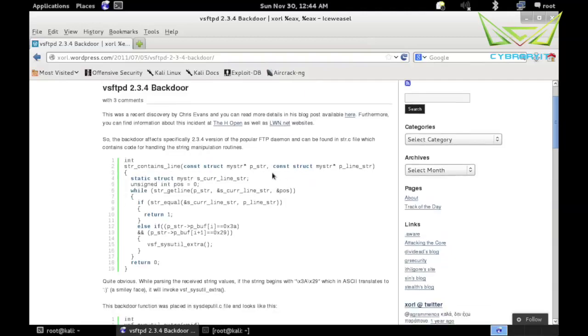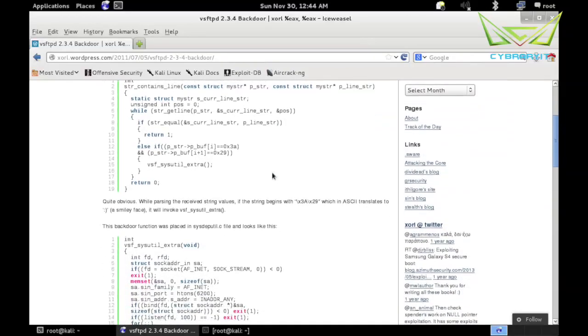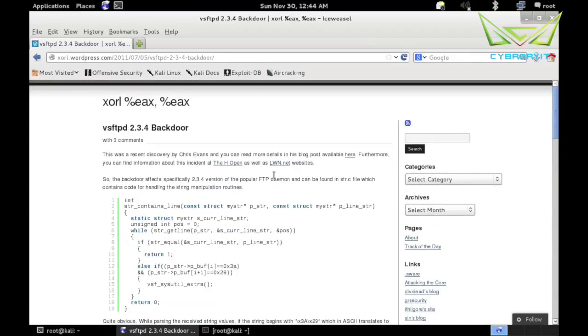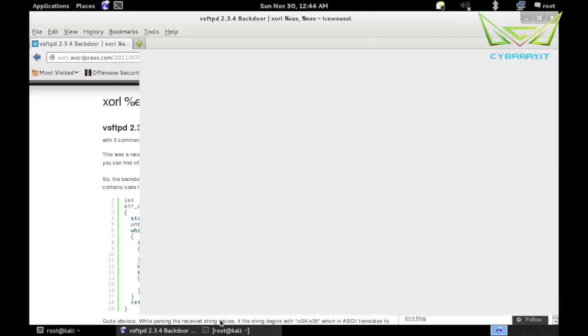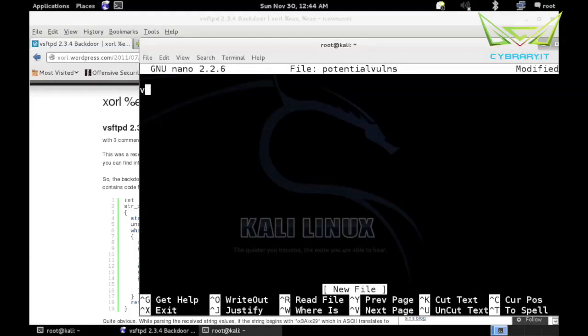And this was only true for a few days, so they didn't change the version number between it. So just because you have 2.3.4, you don't know if maybe it was downloaded before or after. So it doesn't necessarily mean that this vulnerability is present, but it may be based on the version number. So it sounds like a good thing that we might want to put on our list.